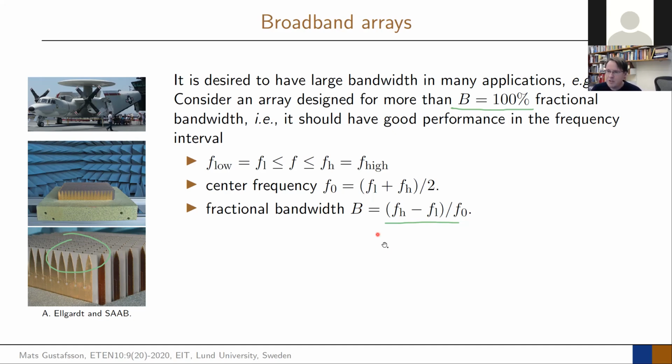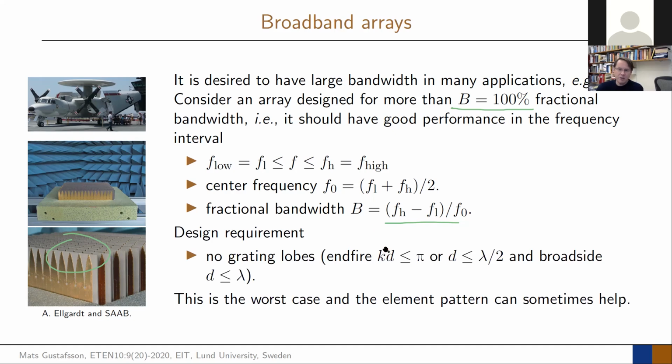So if we take one of these again here, we can see what the design requirements are. For an array with a typical application like radar or communication, there is a strict requirement that you cannot really have grating lobes. And the grating lobes usually create a huge amount of problems for these. This is especially true for the phased array type. And that is that the impedance cannot be matched over this range of grating lobes.